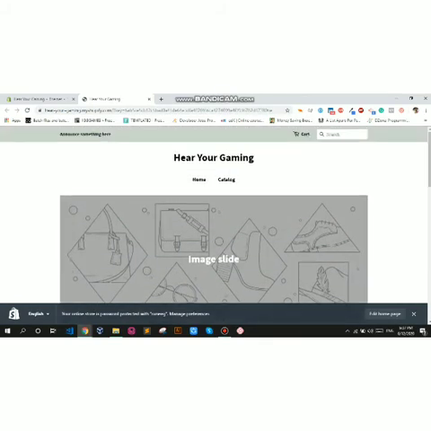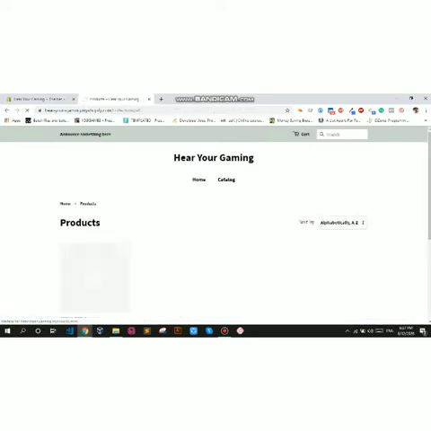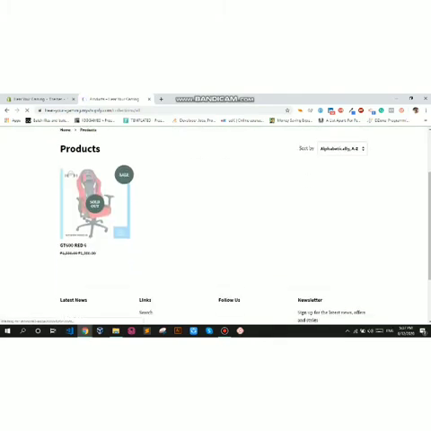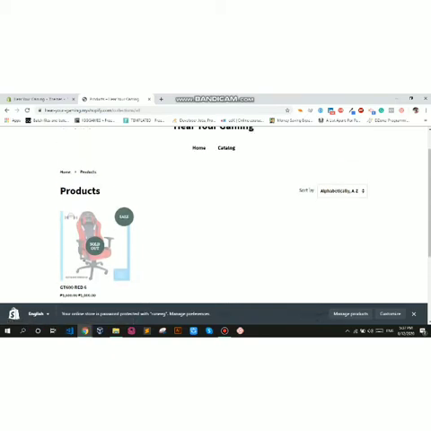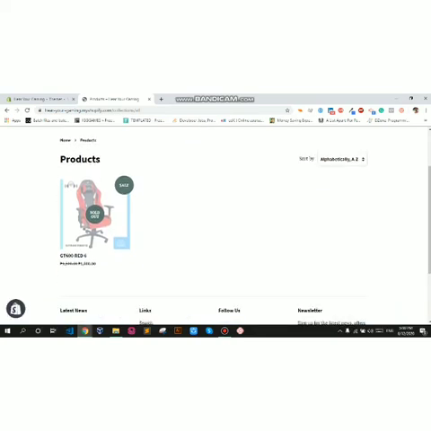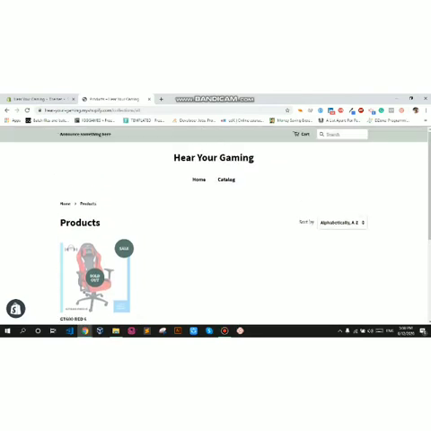We could also customize it whatever we want. We could also add our other products and also the logo and the other slides that we want. So here is our product in the catalog page. So yep, here it is. Wow, it's sold out. Now, the reason why it's out of stock is because we didn't put any stock at all. So let's go back to our home page.